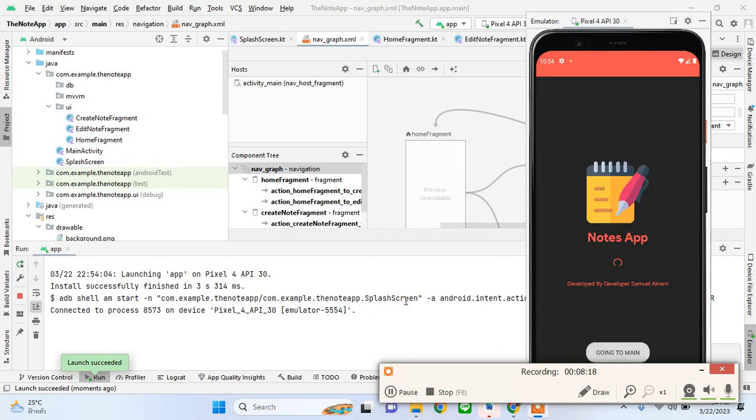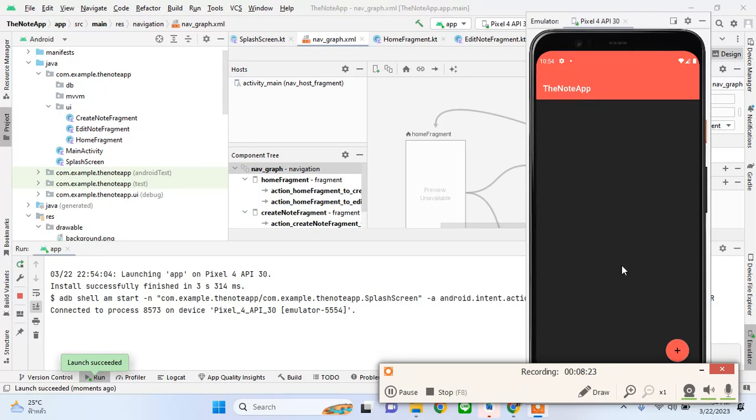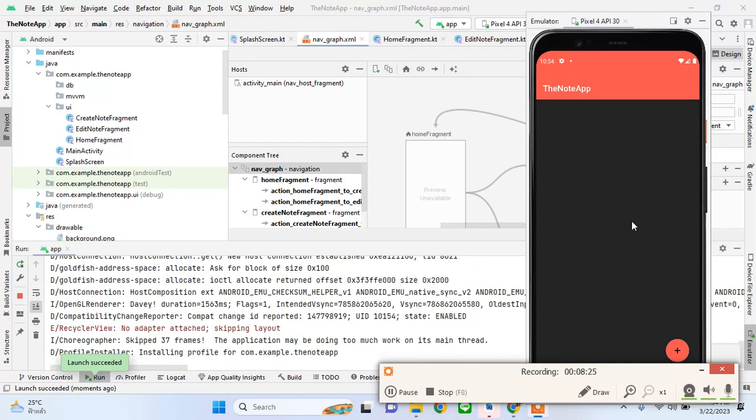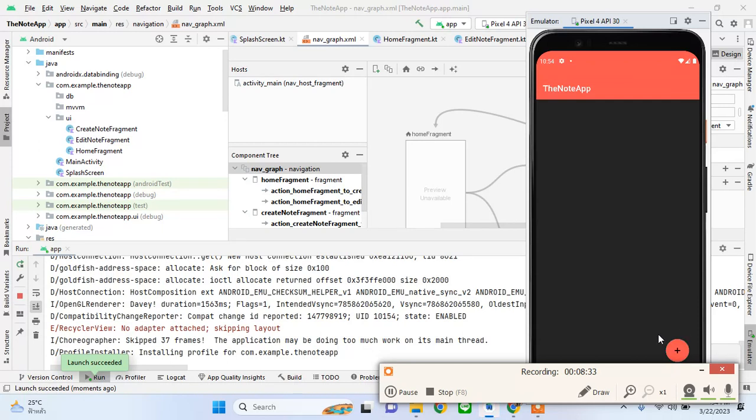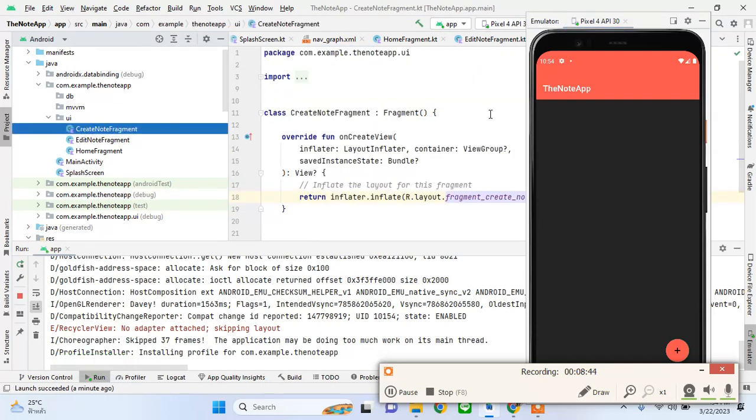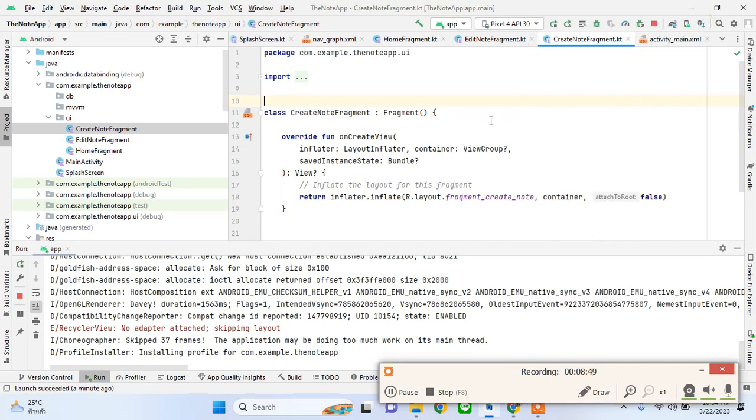So if we look here, what we will see is, okay, yeah, now this is showing us our fragment where all the nodes are going to appear, and obviously there is this floating action button here, and yeah, on and on. So while we are at it, all these fragments, I told you in the start that we will be using data binding.